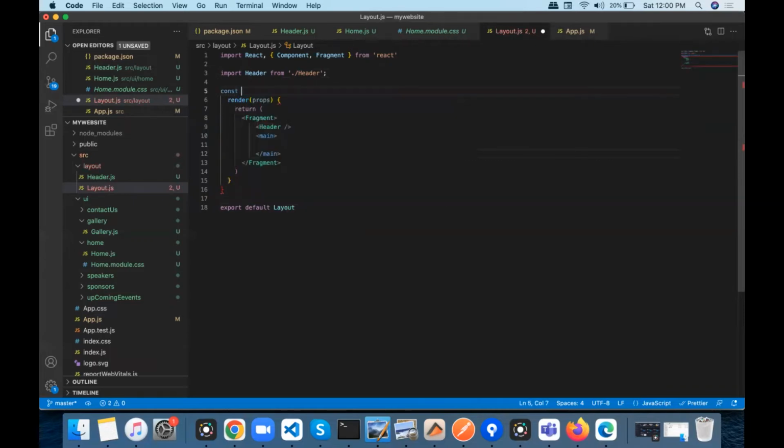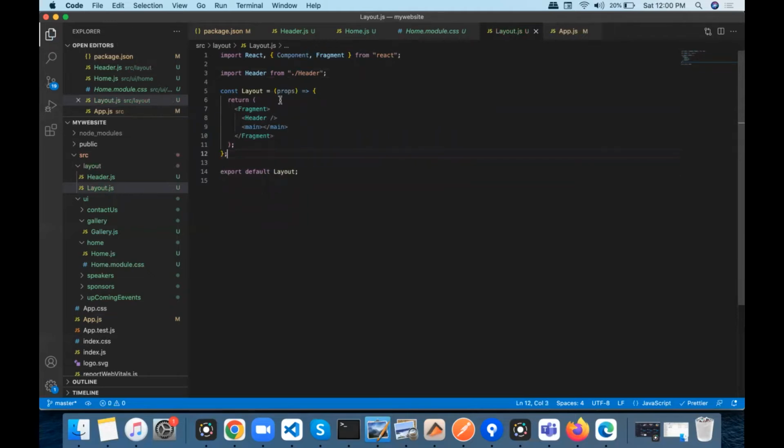I just create layout with some props, then I'll return this JSX element, correct? Remove all these things.